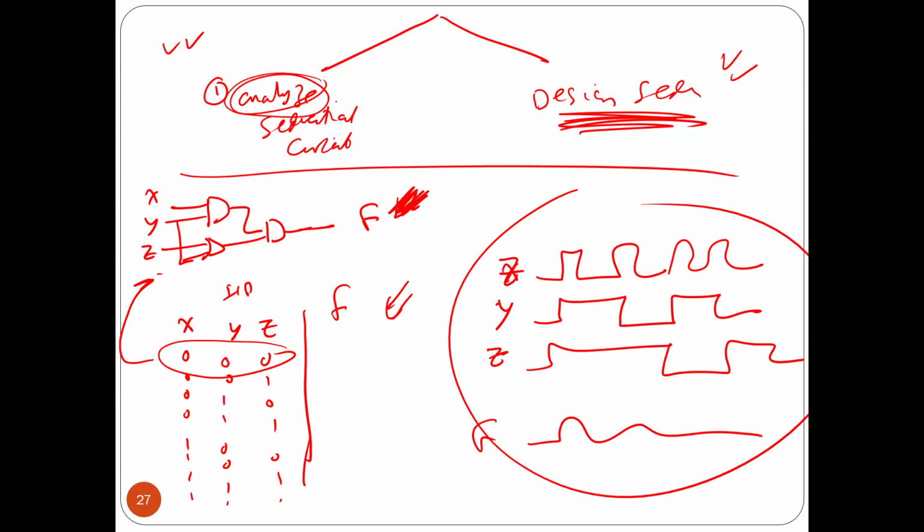If I give you a combinational circuit, you can make a truth table and also you can make the timing diagram. And the truth table and the timing diagram is the meaning of analyze. So I can know how this circuit works just from the truth table or from the timing diagram. In other words, what do you mean by how it works? What is the relation between output and inputs? What output will I get for each input? So truth table and timing diagram can do it.